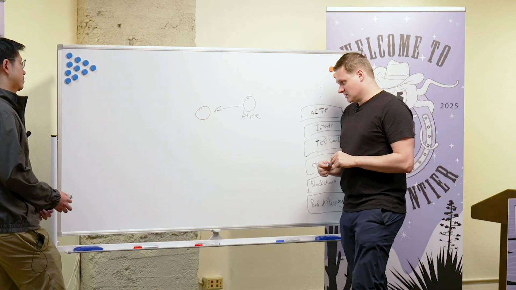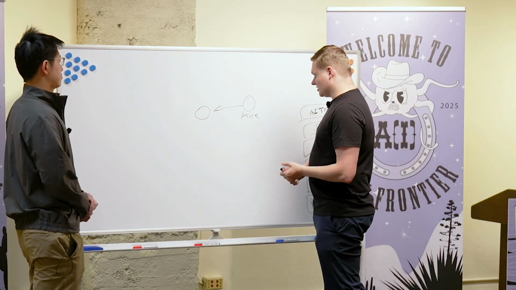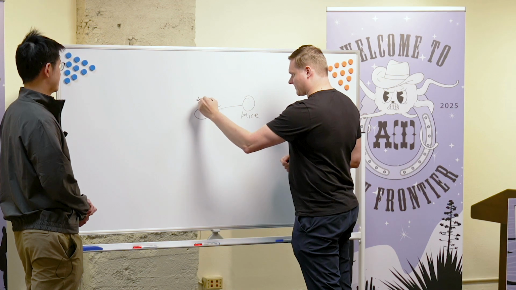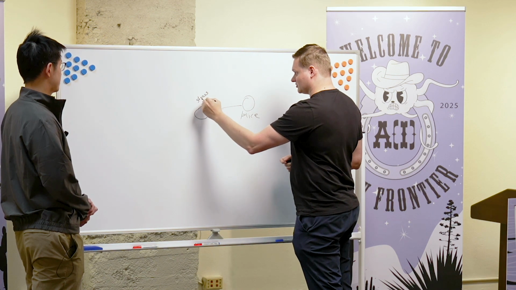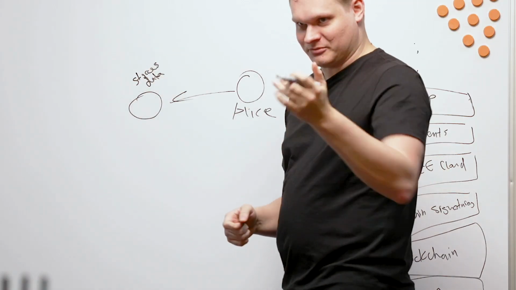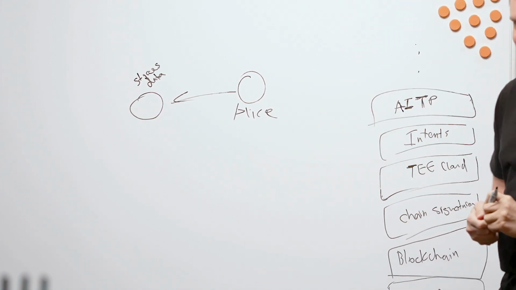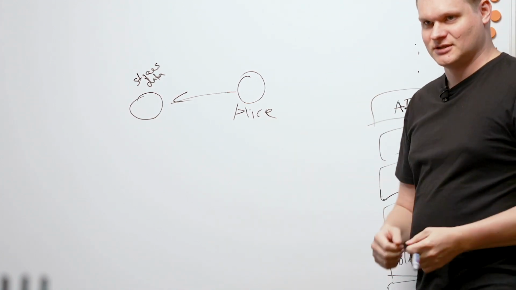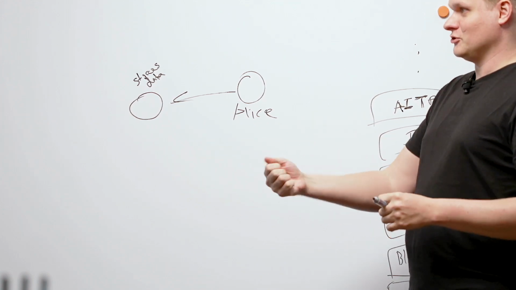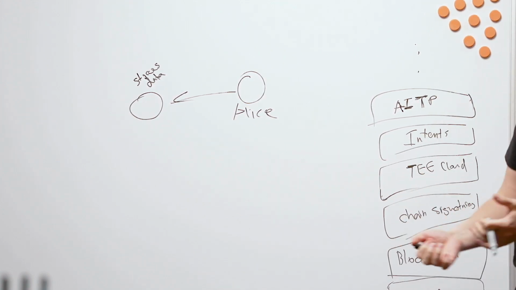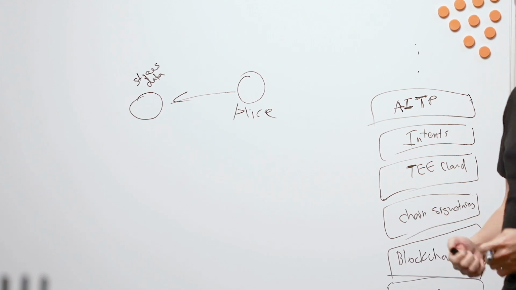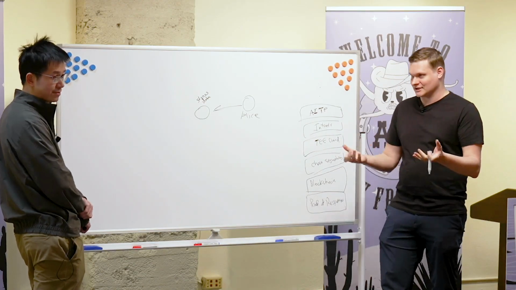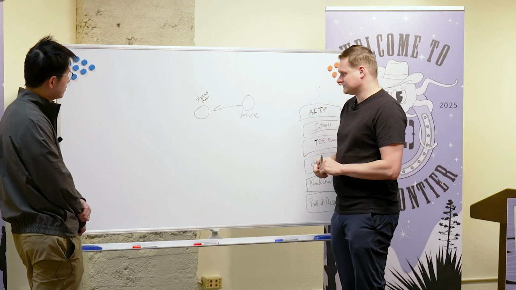The question was, why is this important? Let's start with this. If this node stores your data, let's imagine this is a data storage protocol like on Machina, and that node stores your data. There's a proof on chain that it stored your data. But then when you actually go and reach out to it, it doesn't give you the response. It doesn't give you the data. There's no way to tell the network that, hey, this node is not doing this.